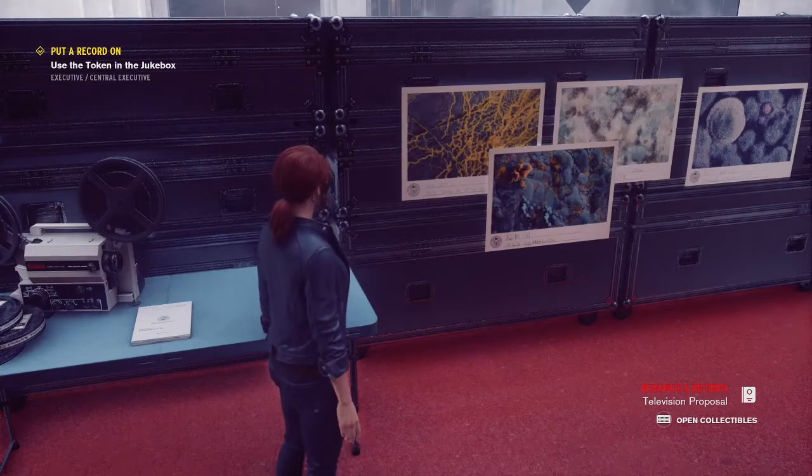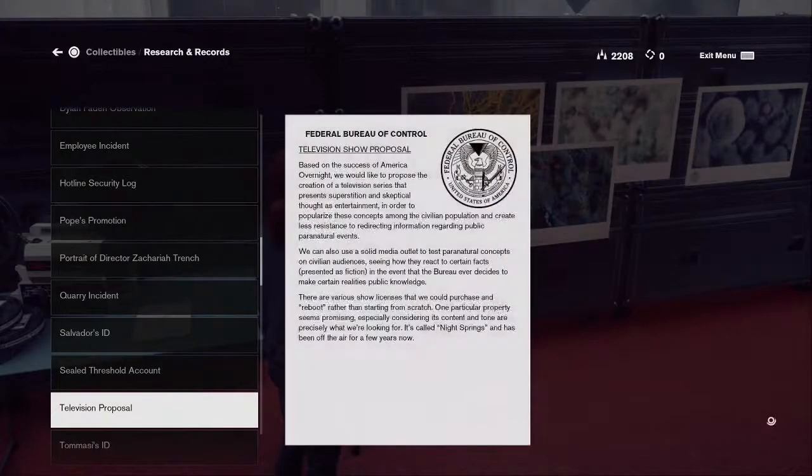Hello. I got paperwork hiding over here. Television proposal. Based on the success of America Overnight, we would like to propose the creation of a television series that presents superstition and skeptical thought as entertainment, in order to popularize these concepts among the civilian population and create less resistance to redirecting information regarding public paranormal events. We can also use a solid media outlet to test paranormal concepts on civilian audiences, seeing how they react to certain facts presented as fiction in the event that the Bureau ever decides to make certain realities public knowledge. There are various show licenses that we could purchase and reboot rather than starting from scratch. One particular property seems promising, especially considering its content and tone are precisely what we're looking for. It's called Night Springs and has been off the air for a few years now.